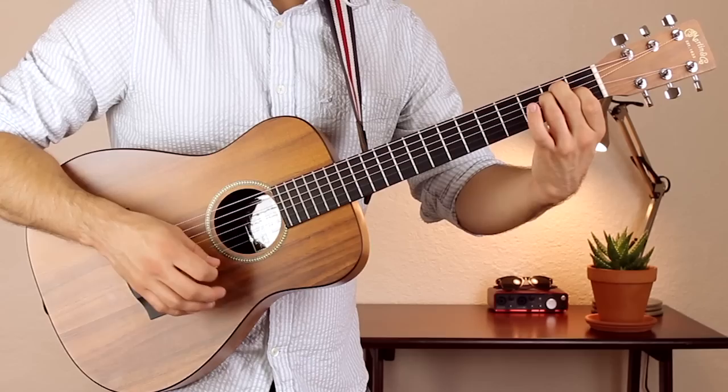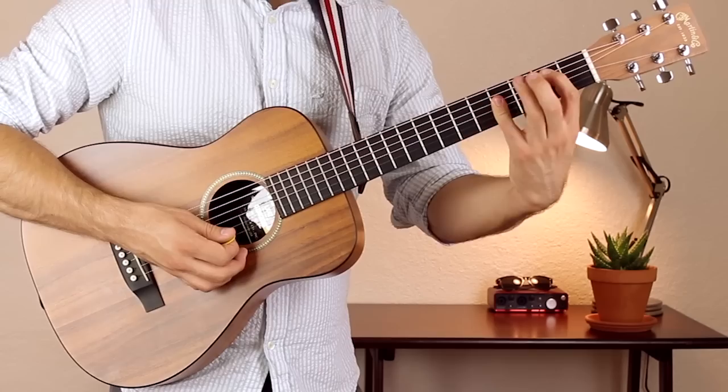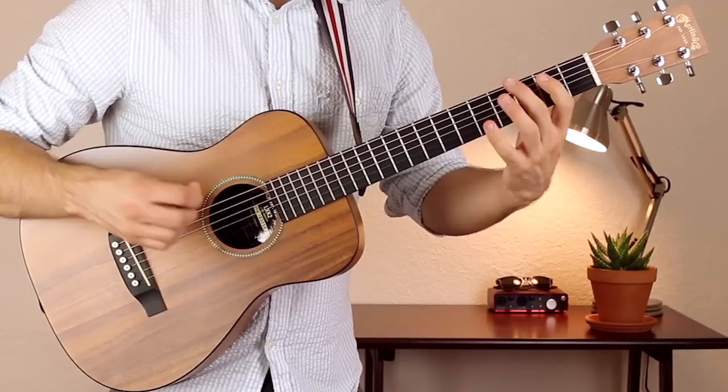We also need a B chord, B major. Your first finger is on fret 2 of the A string, and however you can, play the 4th frets of the D, G, and B strings. I use my 3rd finger. You can do this, or this too, but you gotta get all 4 of those notes. And that's a B major chord.